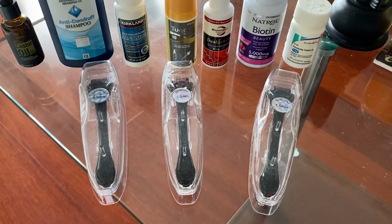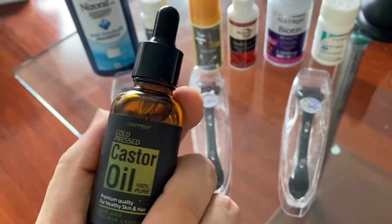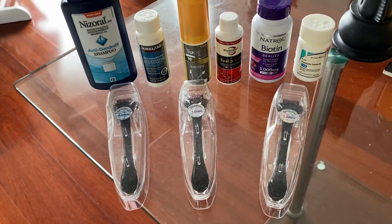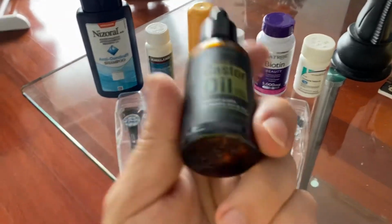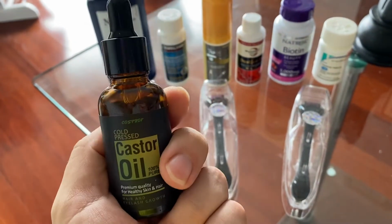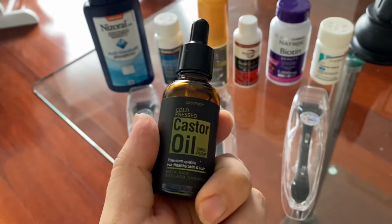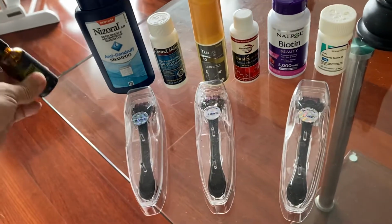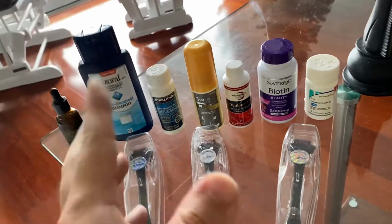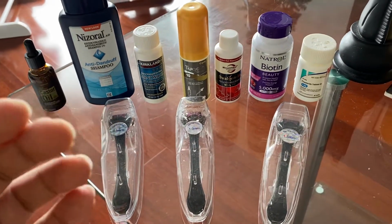And before I take a shower, I just like the way it makes my hair feel. This is a throwaway. You don't need to have this. This is really it. But this right here, I just put it on about 10 minutes before I take a shower, rub it in all the right spots, and then I go ahead, jump in the shower, use this, the Nizoral, a decent conditioner, you know, and that's it.